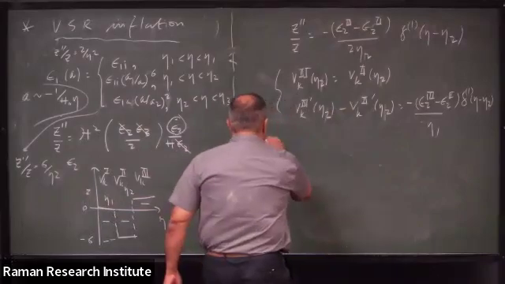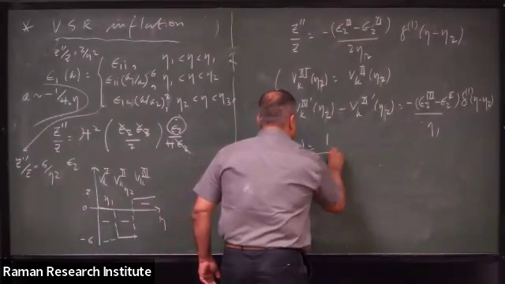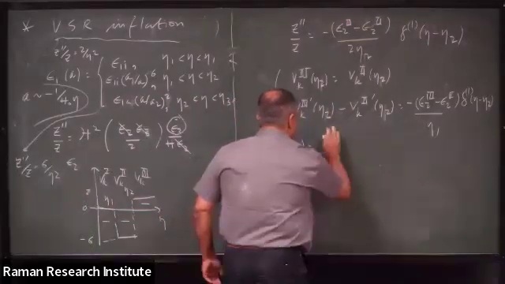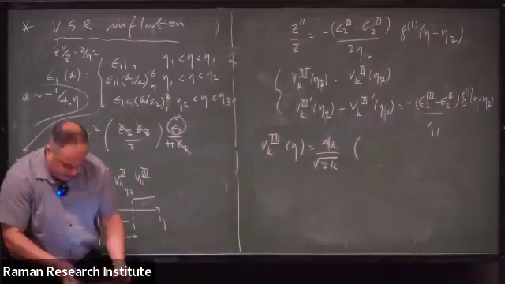And if I recall correctly, I will have Vk3 of eta happens to be 1 over 2k. And again, there will be some alpha k. I don't recall the complete solution. I need to.